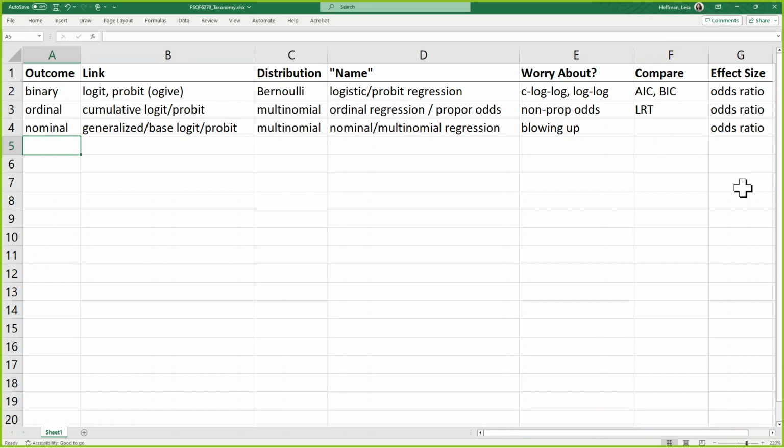Okay, then what do we do? What's homework 4 about? Counts? What did you say? Counts? What kind of link do we need for counts? Logits and probits still, or something different? Just, yeah, natural log. And why only log and not logit? Yeah, the log handles the bottom boundary. The top is unbounded. Distribution.